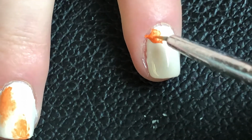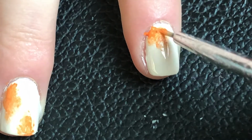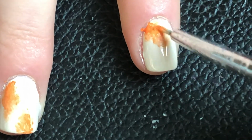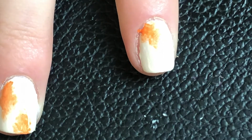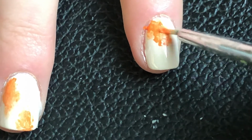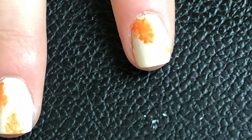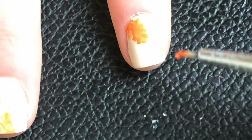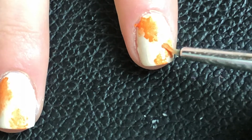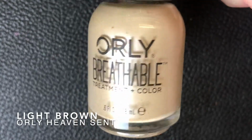So here I'm applying a little bit of orange and just smearing it out. I really want a not so very bright orange, as you can see on my middle finger. It isn't very opaque, and it's also kind of patchy. It's not very evenly spread, so that's very fun. This was also why it was important to have a dry base, so it wouldn't move around anymore, because right now my brush is pretty dry, there's not a lot of polish on there, so it could easily move around the color underneath if there wasn't a top coat.